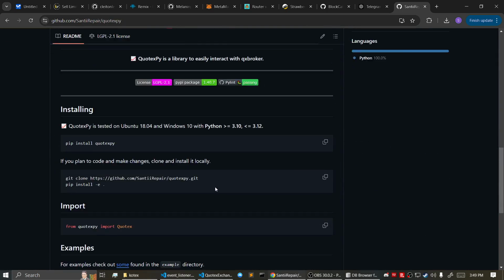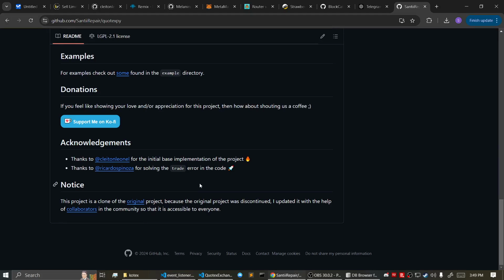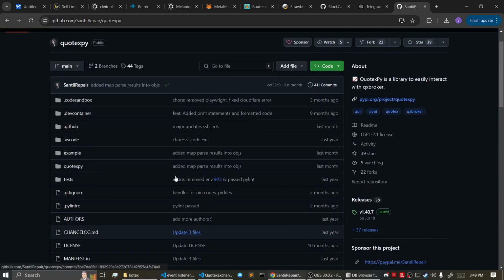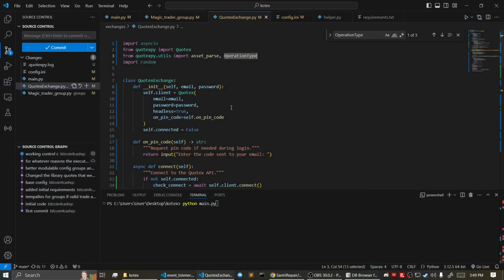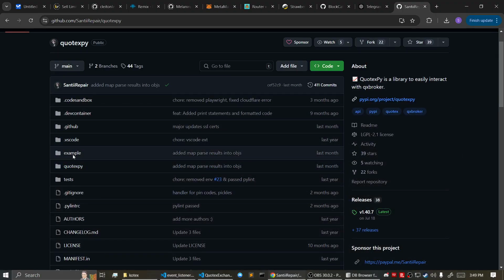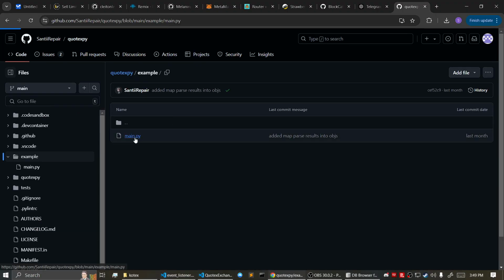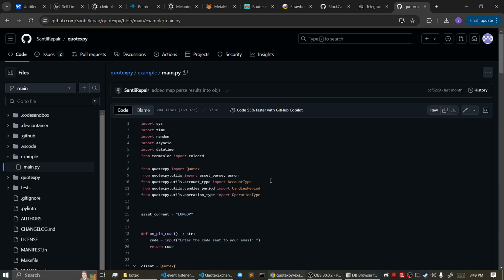I'm confused on why operation type is not imported. But okay.